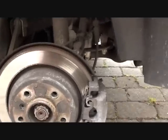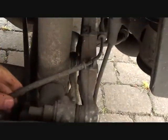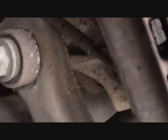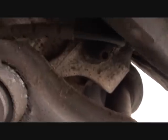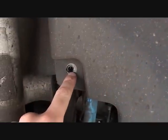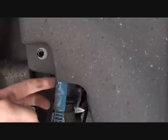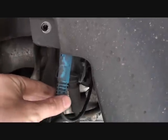So we've got the wheel off, and this is the ABS sensor — you can see the cable there. What you're probably going to want to do is remove this nut here — it's a 10mm — and it just gives you a bit more access to behind the ABS sensor. The ABS sensor just sits in behind this bit here, and as you can see we've half-pulled it out there already.